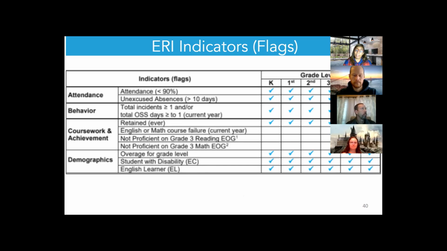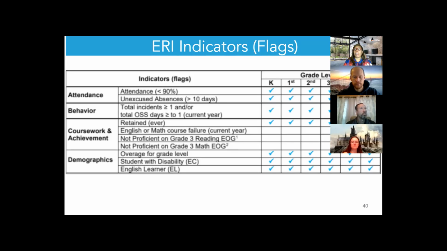The more flags that a student has, the more at risk they are of falling behind. So we come and we look at our students and we see who has the most flags, what those flags are in, and what things we can put in place to possibly impact them having fewer flags, right? If it's an attendance thing, how do we get the kids to come to school? If it's a behavior thing, how do we change some things that we are doing to possibly lower our behavior incidents? It just depends on what the flag is.